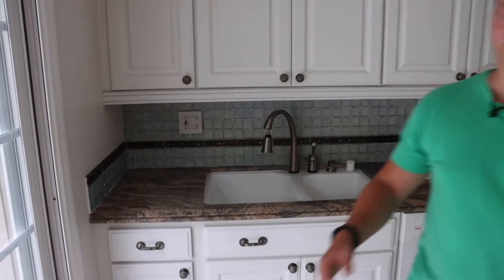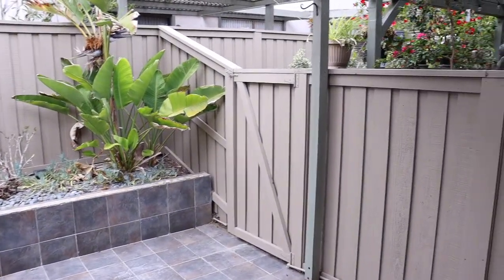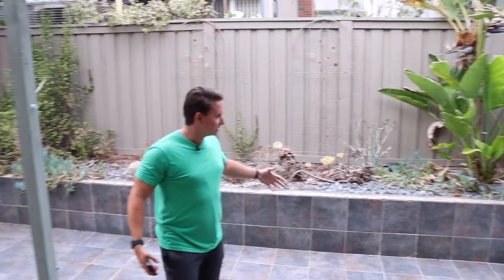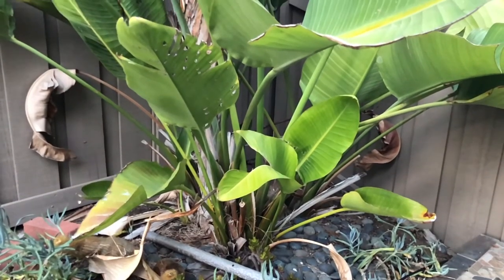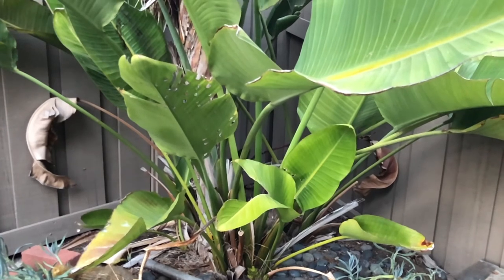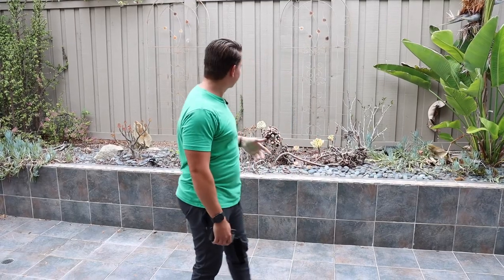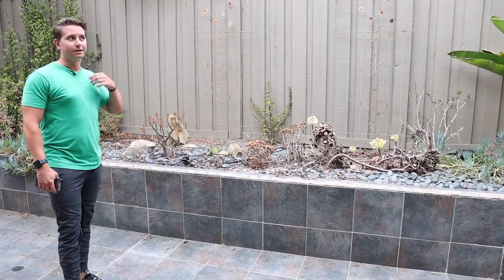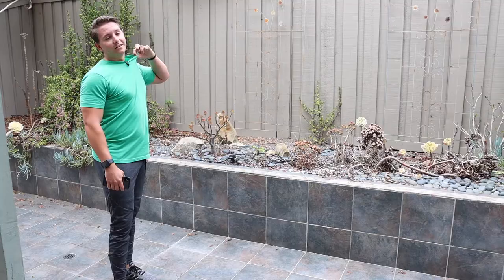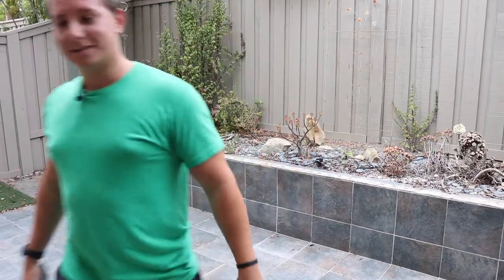Taking a look outside — this was one of the bigger selling points of the place. There's not too much to do here. We're just going to rip out this plant because the pollen and honey can attract unwanted animals. Besides that, we're thinking about putting in some sort of water feature here because there's quite a bit of traffic noise — this is fairly close to a highway. Let's head back inside.